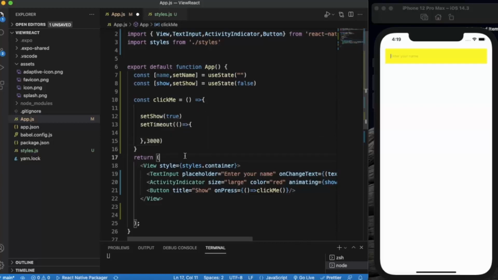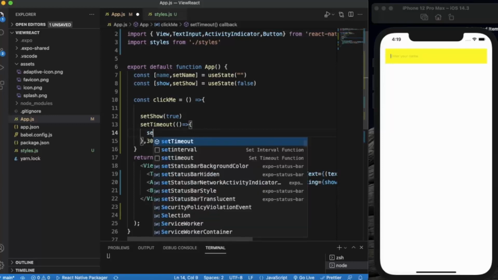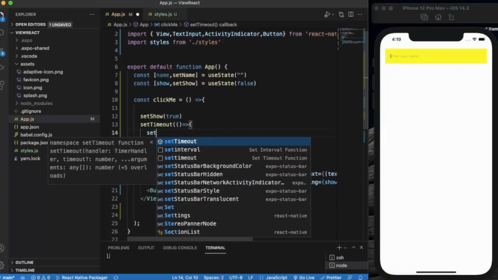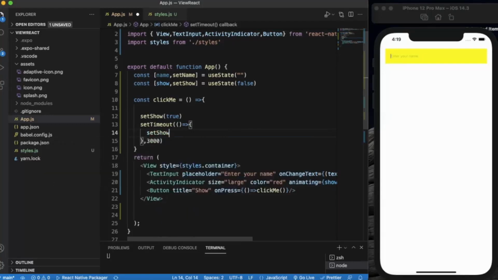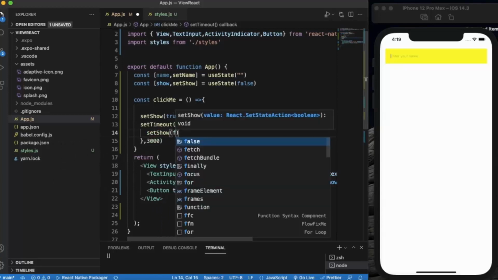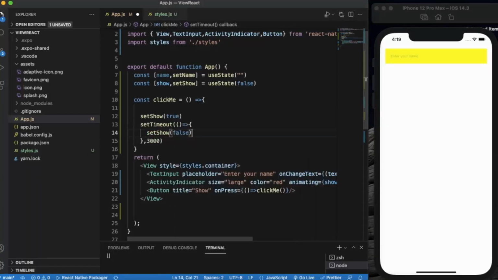It's in milliseconds. So whatever I write in this function setTimeout, it will get called after 3 seconds. So after 3 seconds, I want the show state to be false.